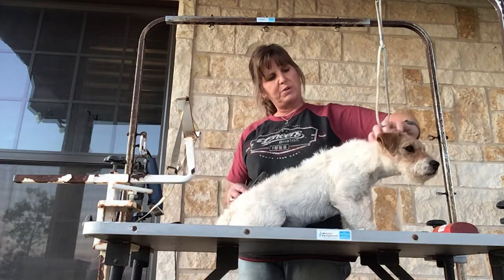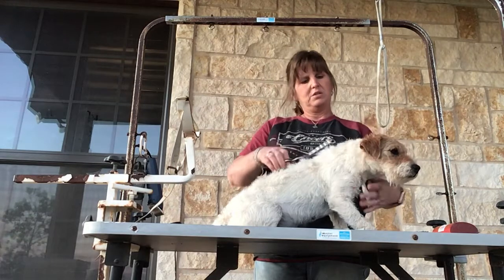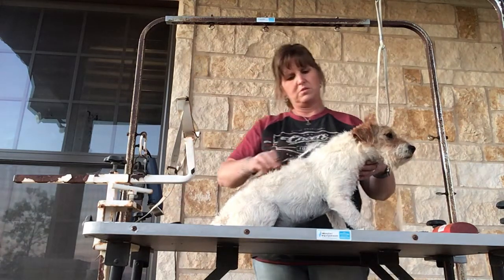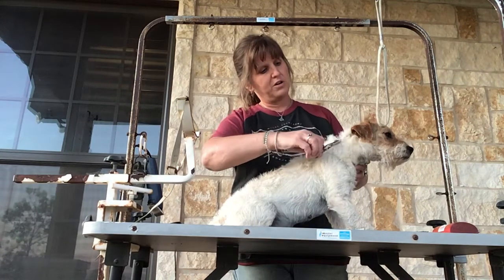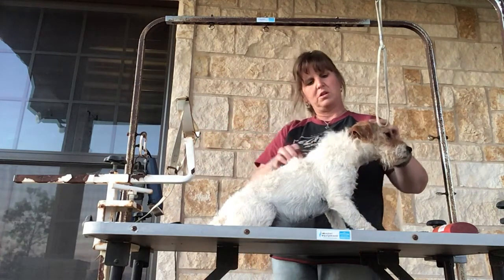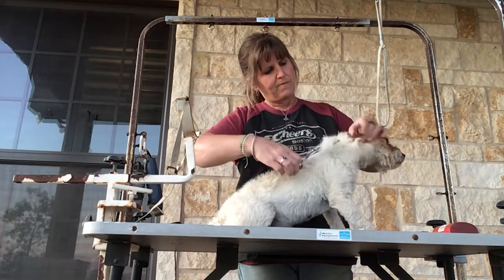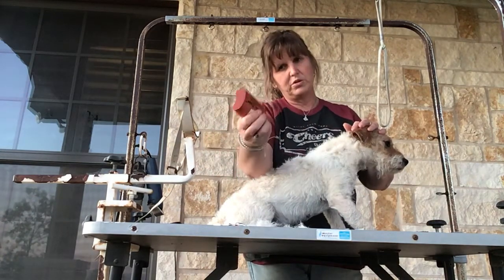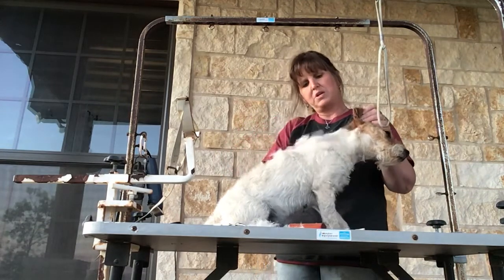That's where thinning shears come in. Her neck is super thick and I just come in and start thinning that out with the thinning shears. I don't really have a method - I just go for it. I let the dog kind of determine where I need to go. Every dog is different. She tends to look like a lion because she's got a lot of hair on her neck, and I want her neck to look long and slender when I take her into the show ring. Then I use either the Groom Ninja or the Magna Carta and brush out that extra hair to help take out what I cut.